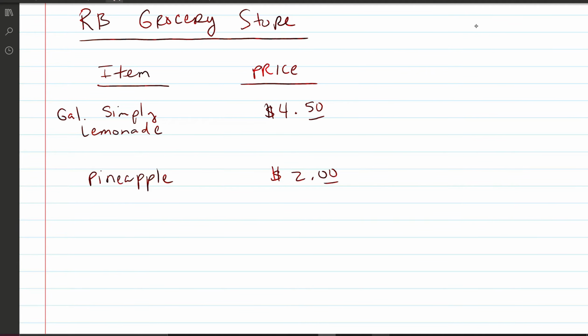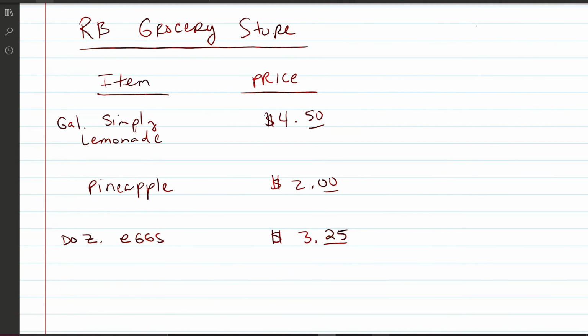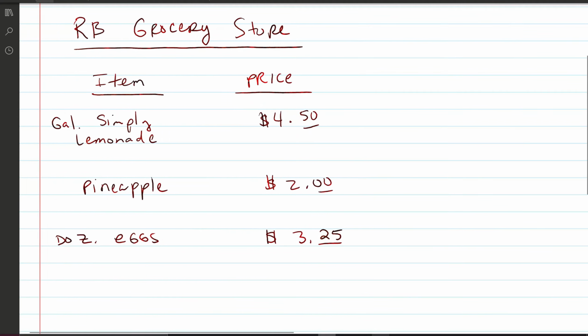And then no particular brand, but I'll just say, let's say a dozen eggs. Right? The input is the dozen of eggs for some specific company that grocery store sells, and then the output will be $3.25. So in each of these, there's the input, the grocery store item, and then there's the output, the price. For each of these inputs, there's a specific output, right?